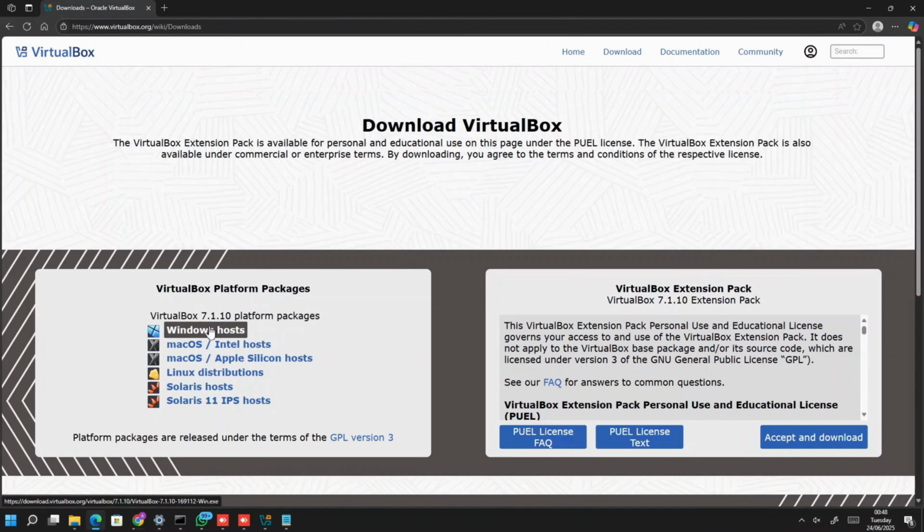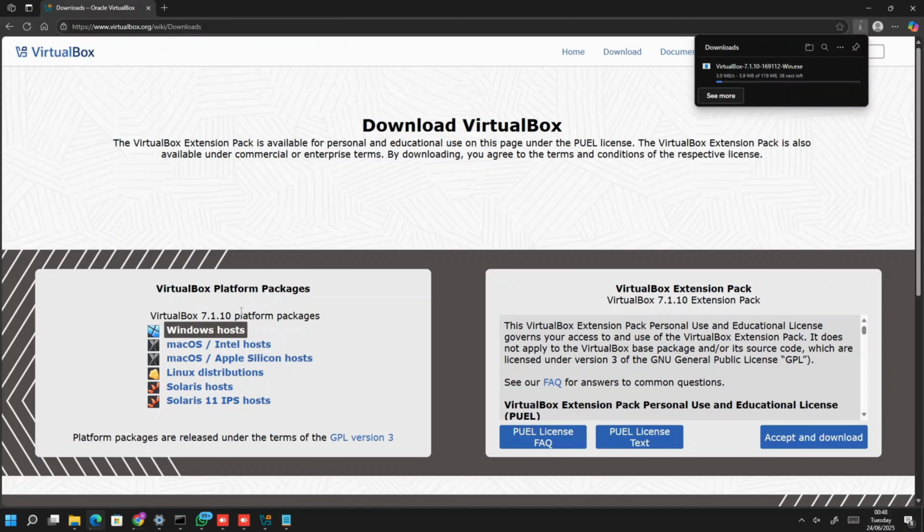Since I'm using a Windows environment, I'm simply going to click on Windows Hosts. Once I click on Windows Hosts, the download begins immediately. It's just about 120 megabytes, very easy to download, and then you follow the process to install VirtualBox.